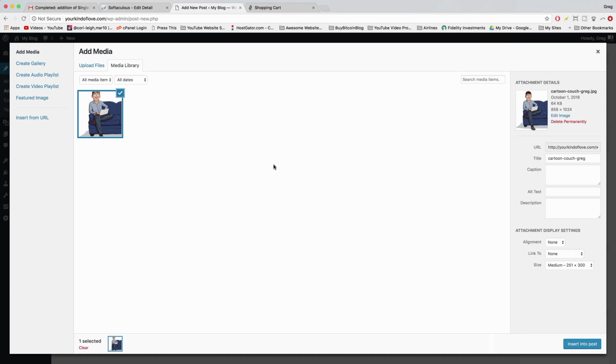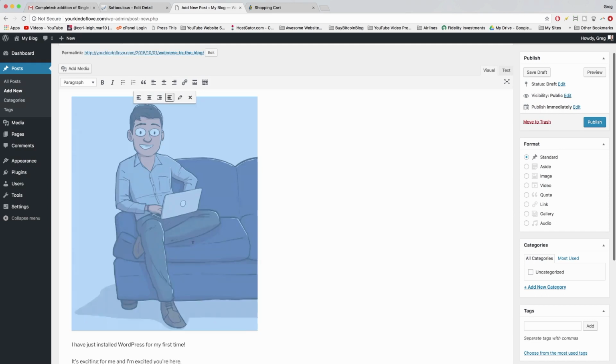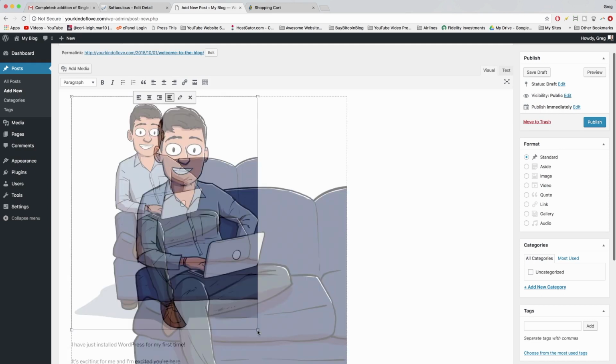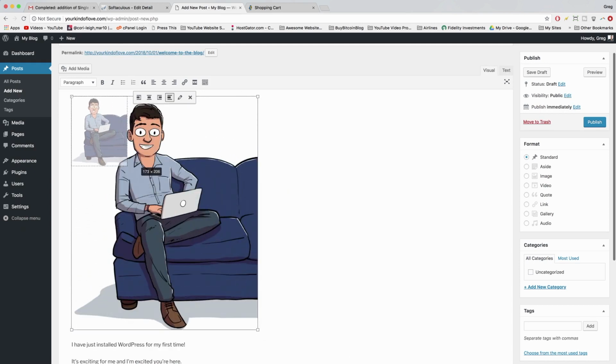And there's our image. Now we just need to choose how it aligns. So none will make it float on top of the text, or you can choose left or right to have the text wrap around it like a newspaper. You can choose how it links. None's good. And then the size. I always like going with the full size image, and then insert into post. Alright, we can also click on our image and drag on the right in those white boxes and just size it down a little. Alright, super cool.